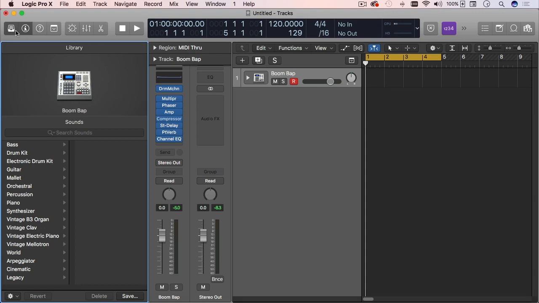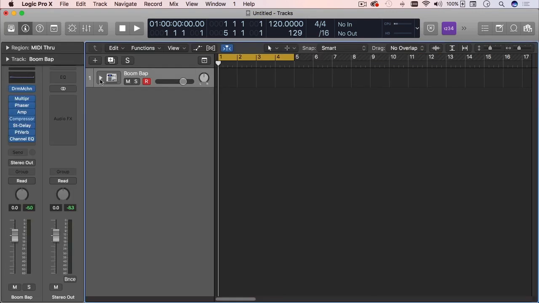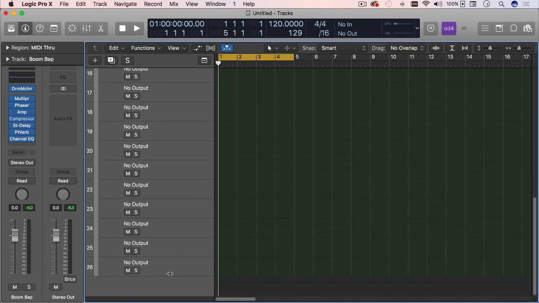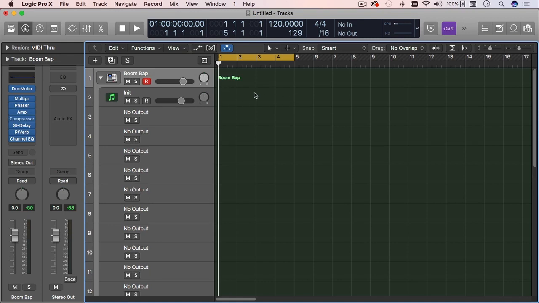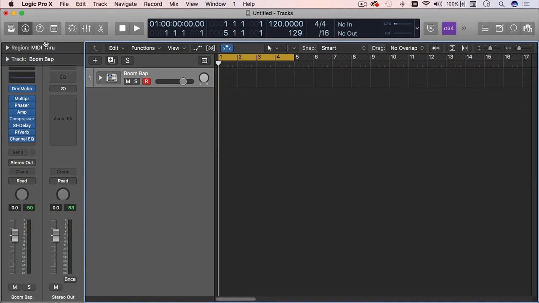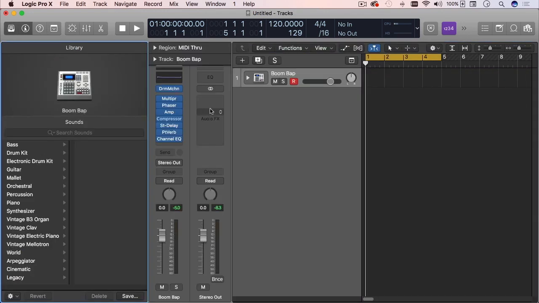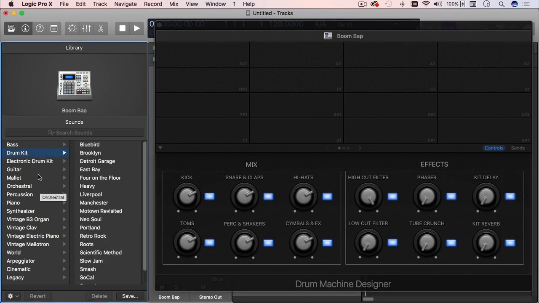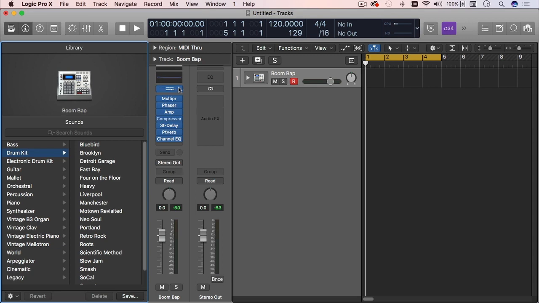So now that I mentioned the mixer window, just to start closing this tutorial, when you use this disclosure triangle here, you're going to see every one of the keyed pieces, and if they have any MIDI info, it's going to show it here. Obviously right now I don't have anything, but if I close this and open the library again and go to Drum Machine Designer, let's see, I want to load something.